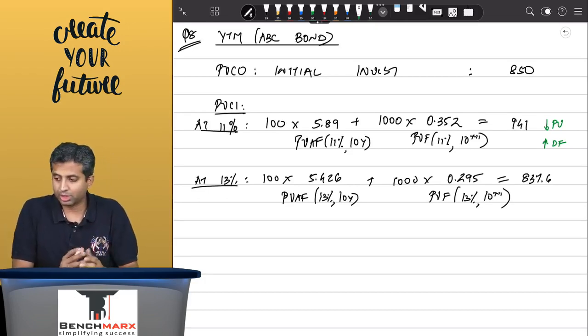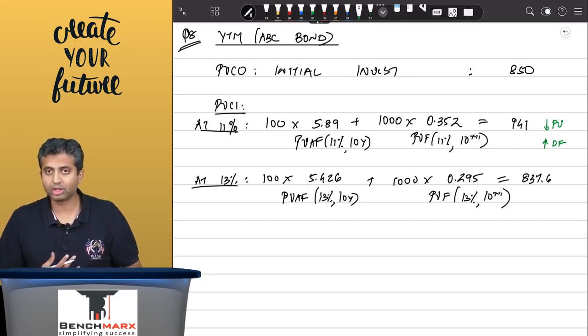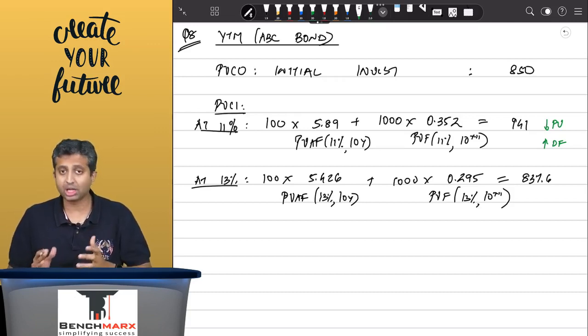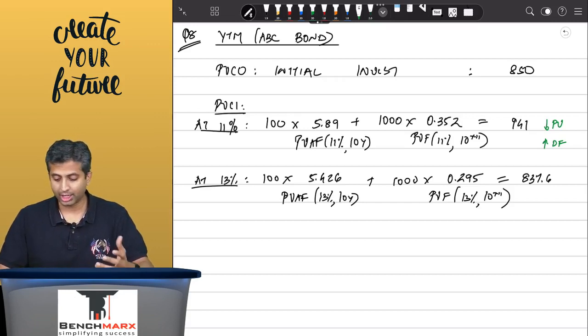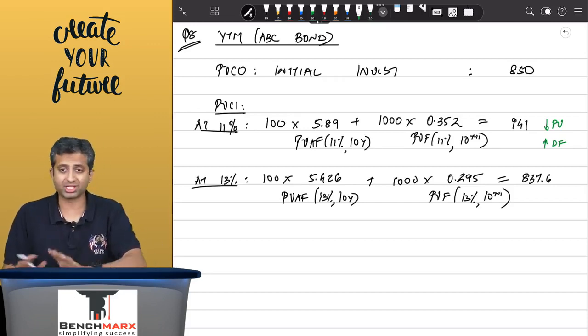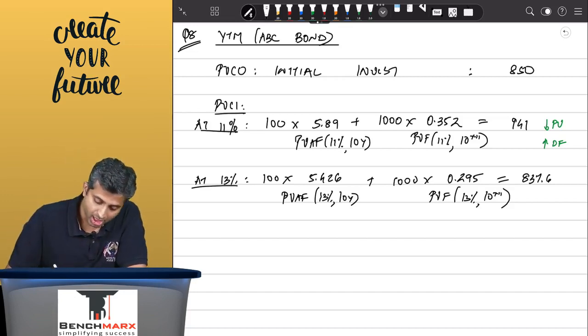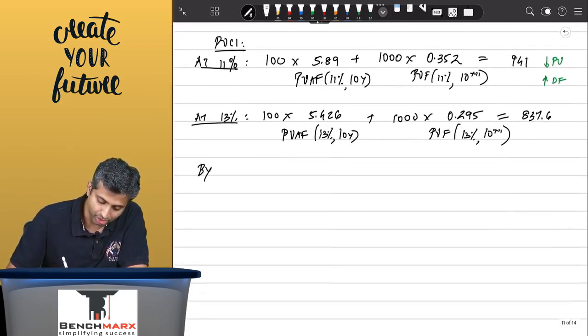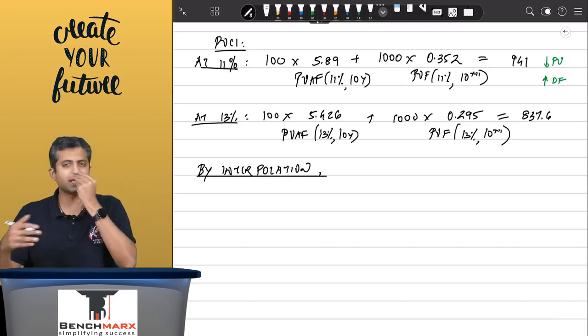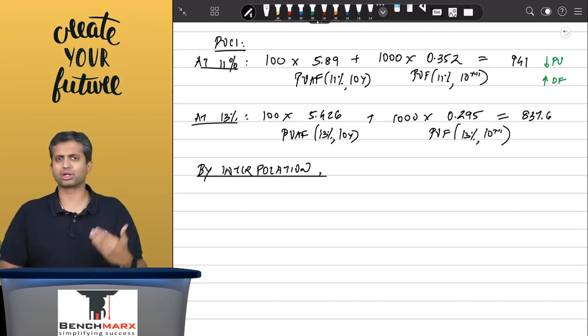So over here, basically, mission accomplished. You have one number which is above 850 and one number which is below 850, which means none of them are equal, which means your actual number is below 13% but above 11%, somewhere in the middle, and hence for doing that you employ a process called interpolation. Here I would definitely want you to try this on your own. Once you do this sum, you will have a slightly better understanding, and then it will flow naturally to you after a couple of questions.